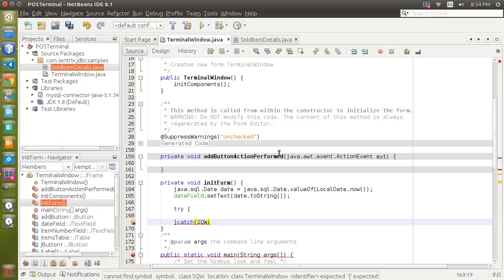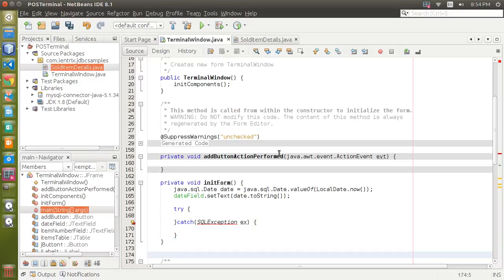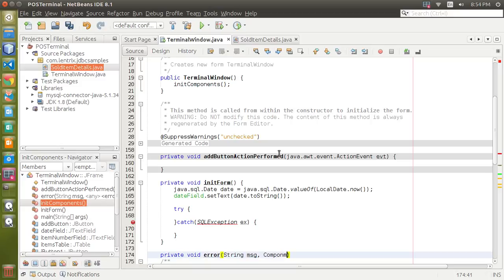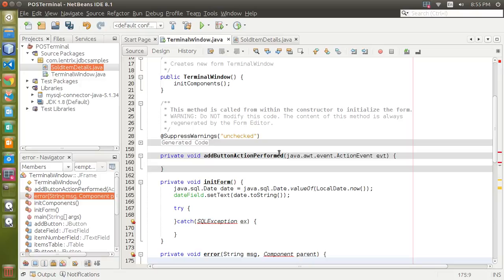Just going to have SQL exception, just dump the errors on, or maybe we'll just create an error message, private void error string message component parent, which is just simply going to get javax.swing.JOptionPane.